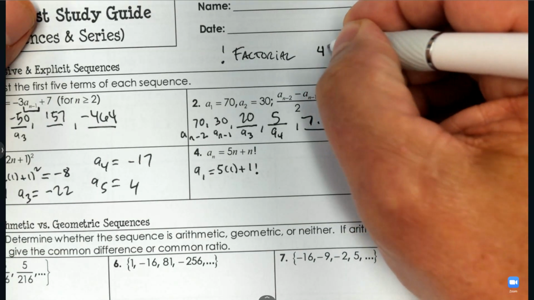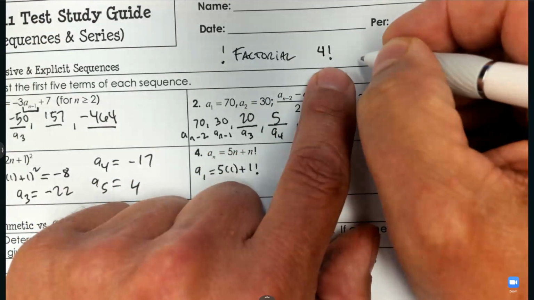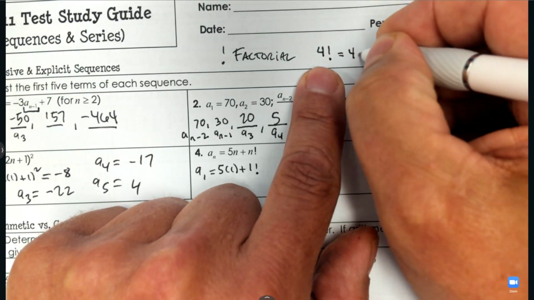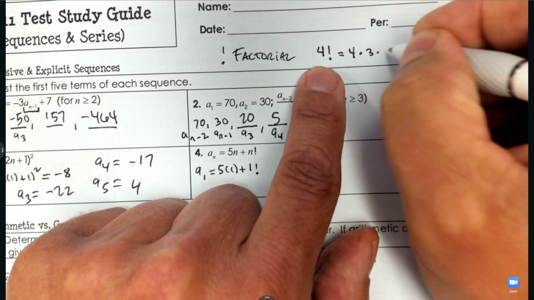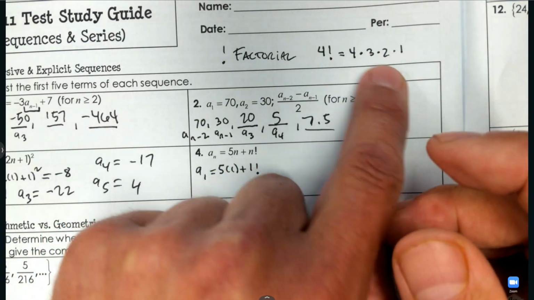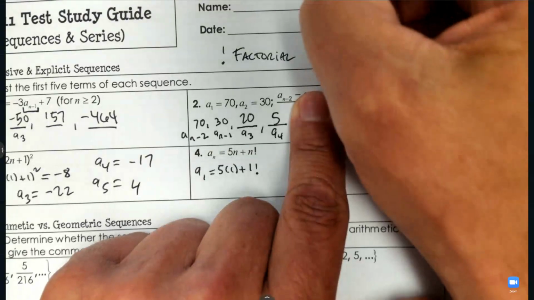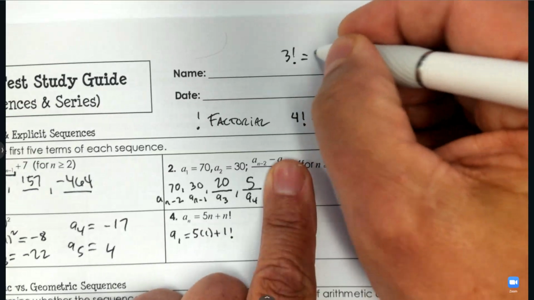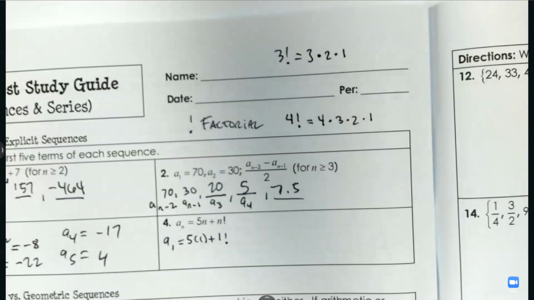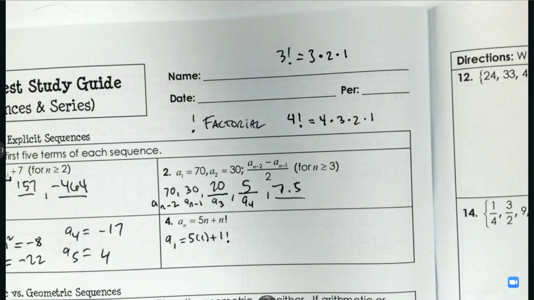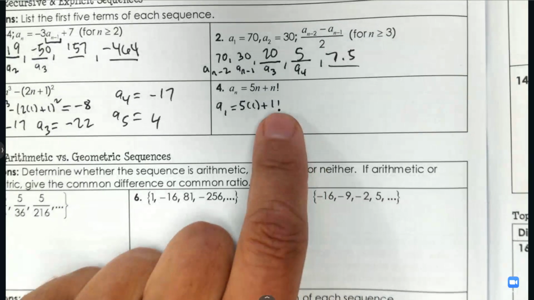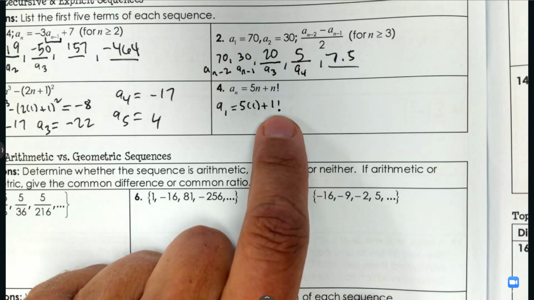It means to do a product. So whatever number you see in front of that factorial, it tells you to start with that number and do a product and count down all the way down to 1. So 4 factorial is 4 times 3 times 2 times 1. If I said 3 factorial, you would start with 3 and you would count down and multiply. That's what it means mathematically. We use it a lot in probability, combinations, stats, things like that. So just so you know, in math, if you see an exclamation mark, it means factorial.